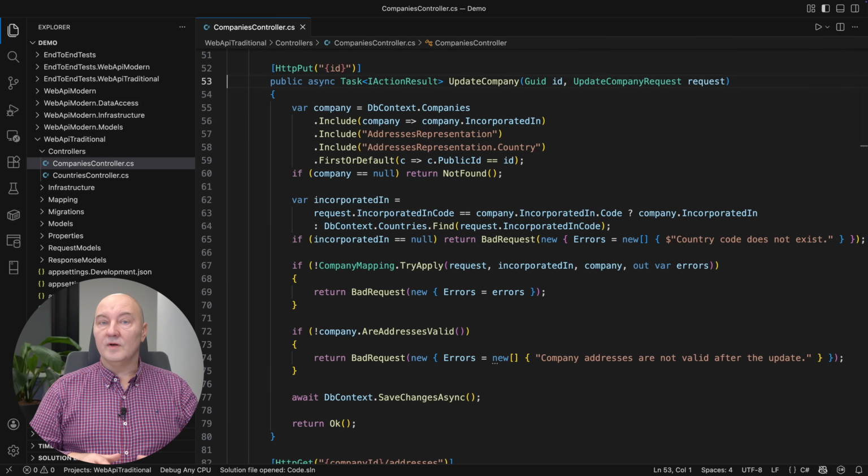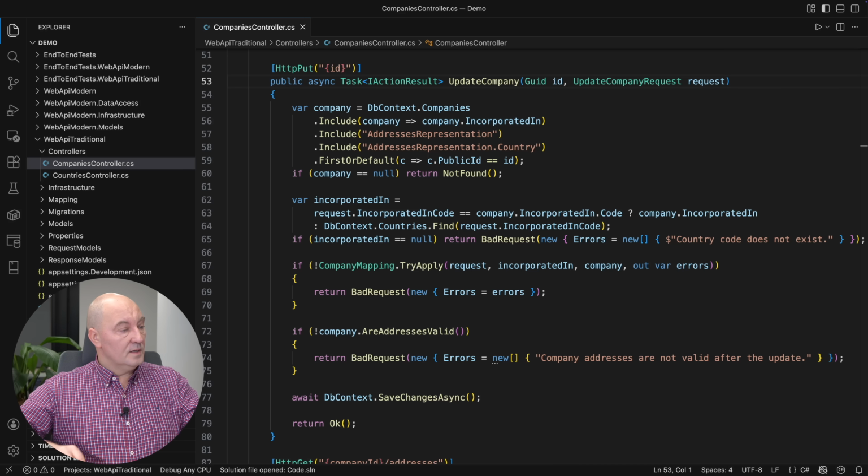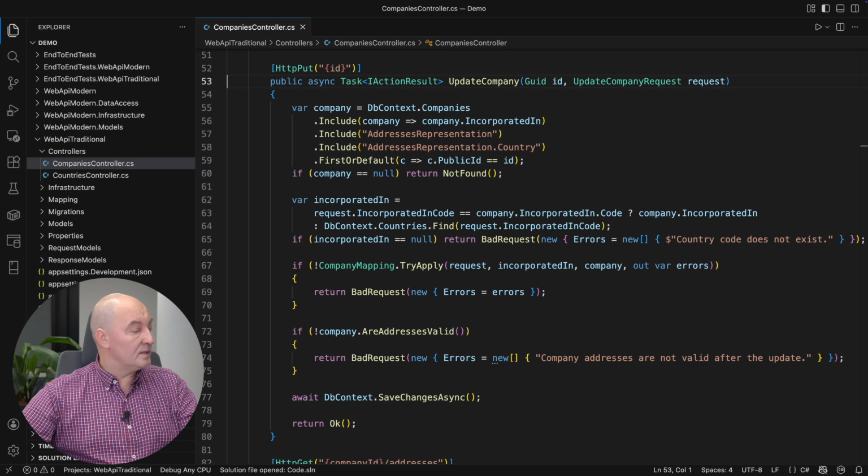In this video, I will talk to you about designing aggregates using EF Core. Aggregates are a design element borrowed from domain-driven design. I use them intensively in many projects I work on. This is one controller action which updates some entity. It is not using aggregates yet. I plan to show you how the use of aggregates will simplify my code and also make it safer.